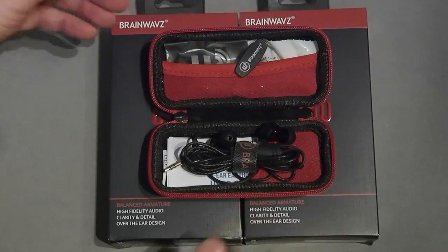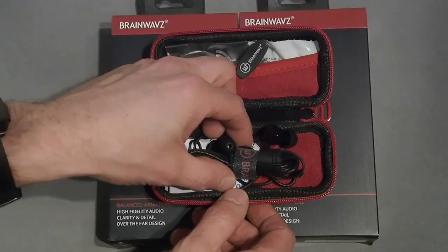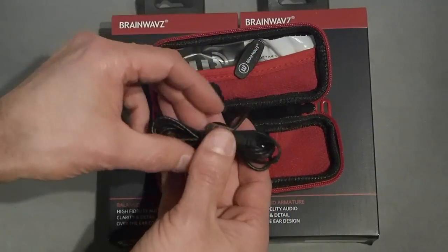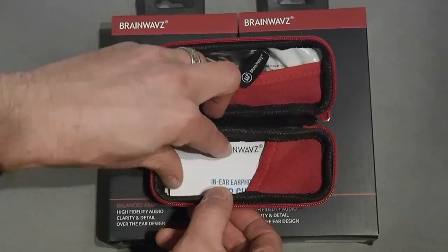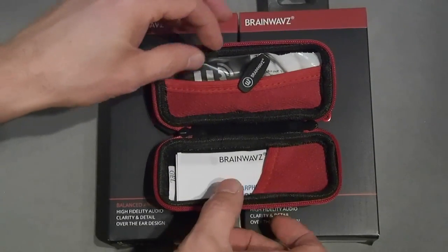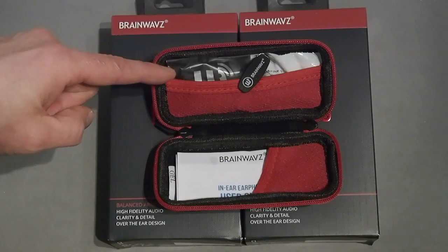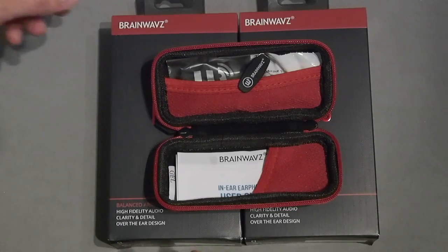This is basically what you get inside the box. There's just a plastic insert with the case inside, with all of this laid out inside the case. So what do you get? Of course you get the in-ear monitors, and they come wrapped in Velcro, with the little Brainwavz logo, and we'll go more into those in a bit. They have a very generic in-ear user guide, silica gel, a shirt clip. There are silicone tips. There's no difference in the bore width. They just have 2 pairs each of small, medium, and large silicone tips. And then they have the Comply foamy tips. So that's what you get inside the case.